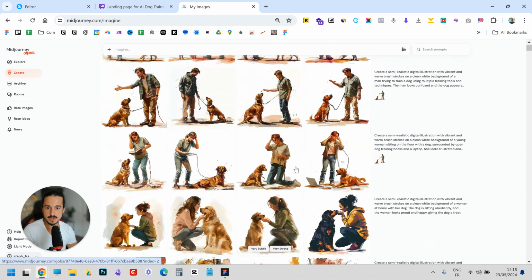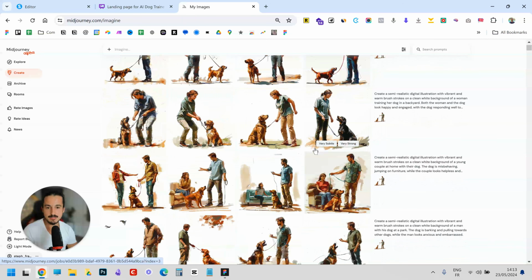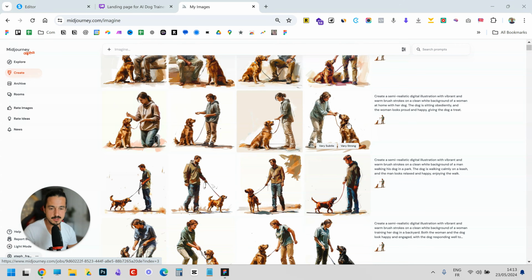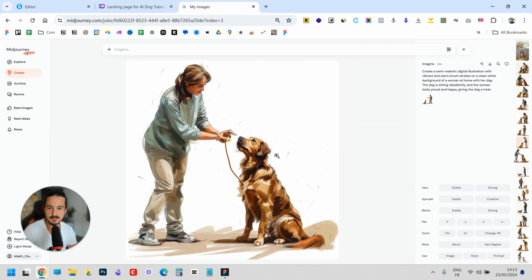So I would suggest something, yeah, it doesn't matter, right? Let me choose. Okay, I think I got this one. I think I like this one. It's clean. The dog is well behaved. There is a connection between them. Okay, the hand is not amazing, but that would do the job.